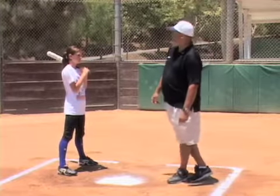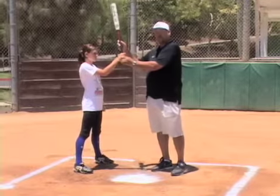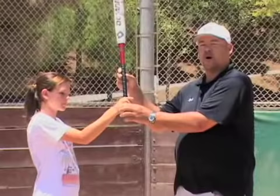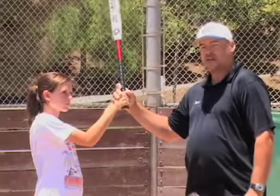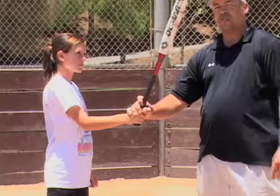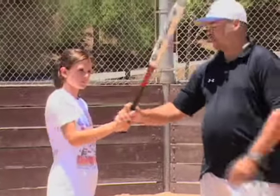One thing that is very important is this bottom hand is what's considered our lead hand. This determines direction, where the ball goes. So wherever this hand goes, that's where the ball is going to go. If it goes to the shortstop, that's where the ball is going to go. If you pull your hand across your body this way, the ball is going to go to the second baseman.